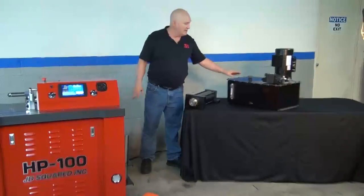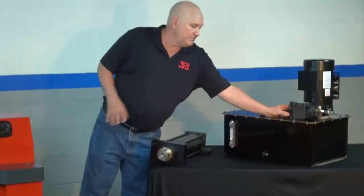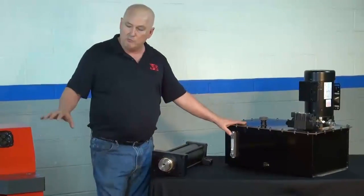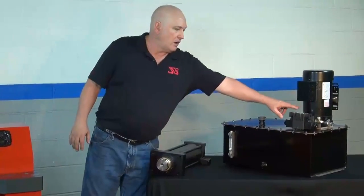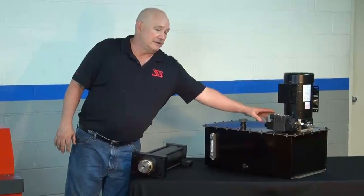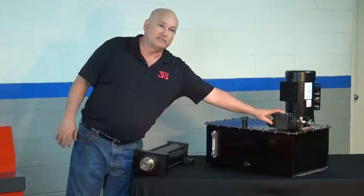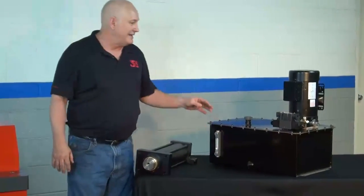Turning our attention to the hydraulic tank — this is the motor and the system with Parker valving right here. Even though we've attempted to go metric as much as we can, like all the little bolts and anything like that, there are some inch bolts in here — 440, stuff like that. That's just the way it is. If this thing blows up, give us a call. If you're in Australia, we'll air freight you a new one.